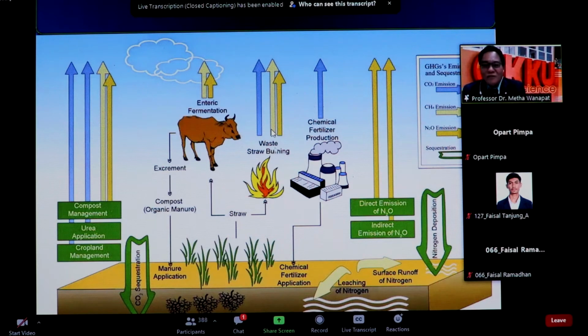So it varies from the production system, it varies from the feeding system, it varies from many factors, okay. But most importantly, methane production from enteric fermentation is from ruminants. We cannot go away from it. So we have been aware of it, and we should be able to help mitigate the potential methane gas emitted out into the atmosphere.